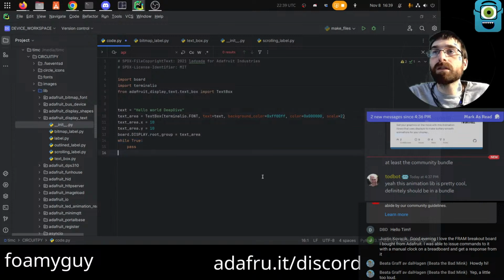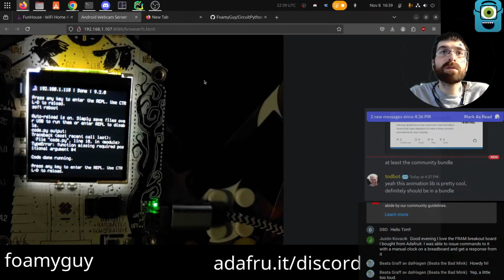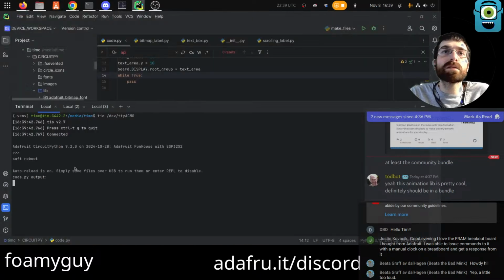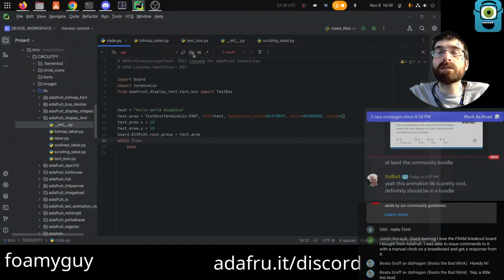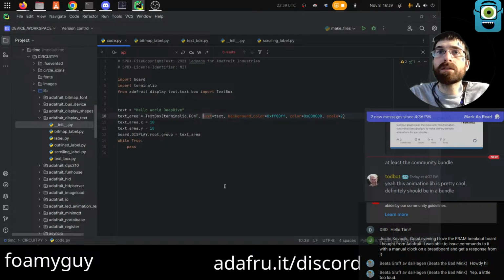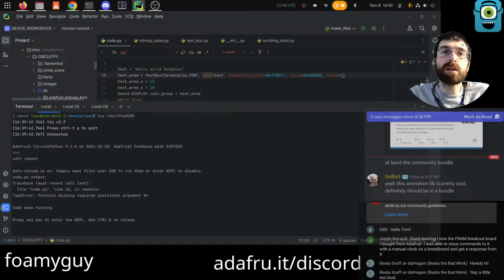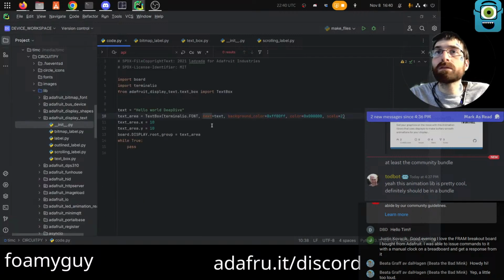Okay, do we even have enough to run right now, or have I destroyed it? Yeah, no. We didn't give it a width and a height, and those are, in fact, positional arguments. So width and height.